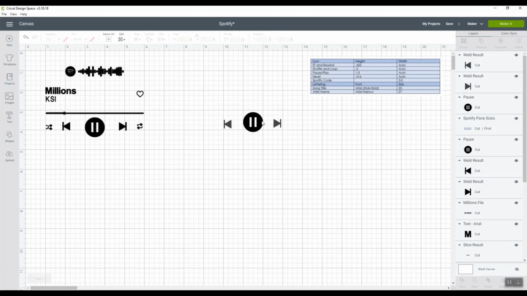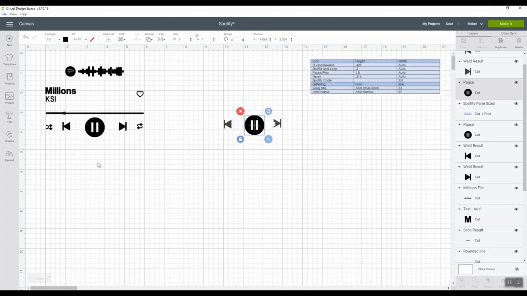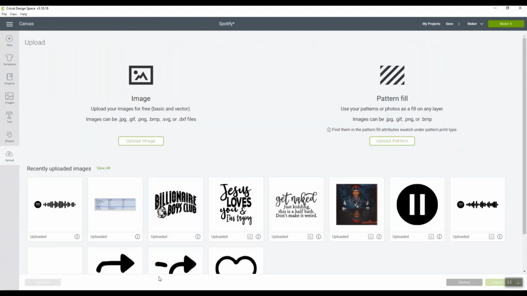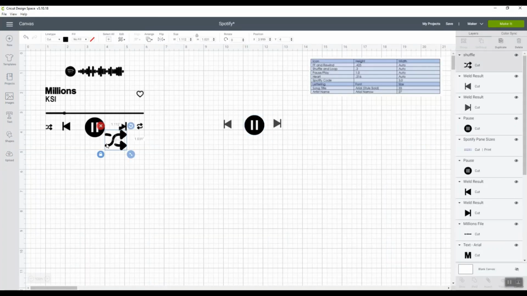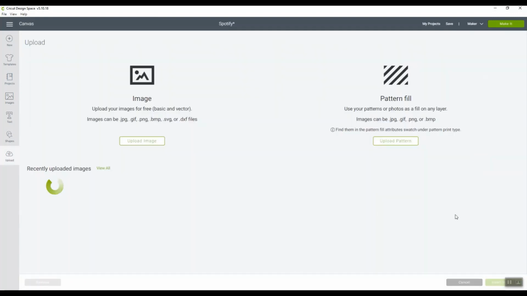So if you are doing them individually, like I said, this is how I did mine, and then I just created the same thing on each side for my shuffle and my repeat, and just put them in the correct spots.